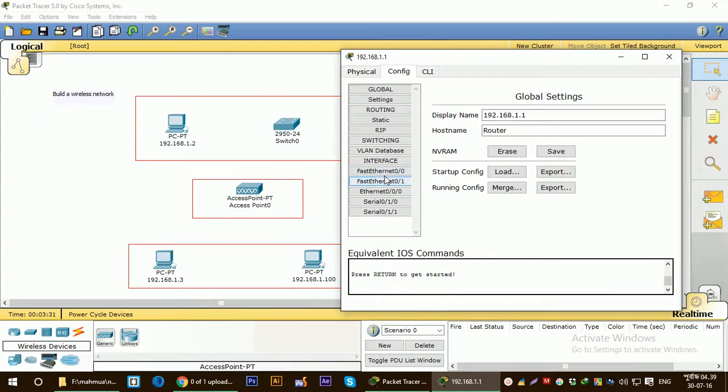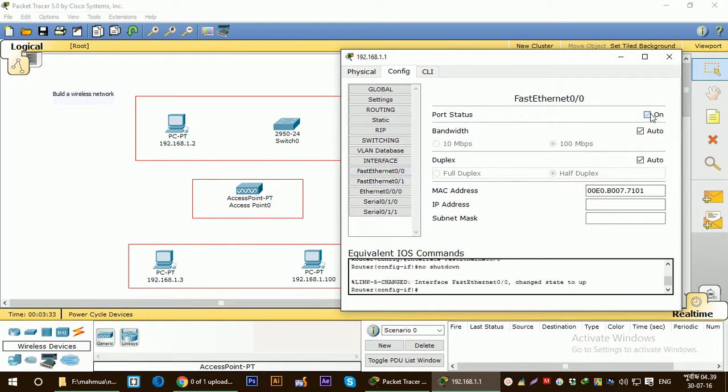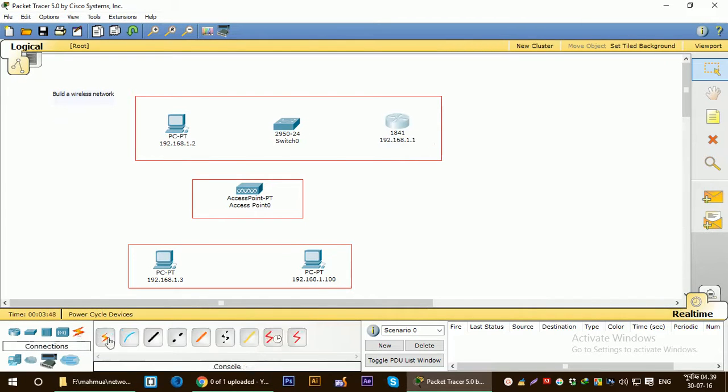So I'll configure the Ethernet, FastEthernet, because I'll connect the router through the FastEthernet port. So let's do that. Let's connect them by wire.